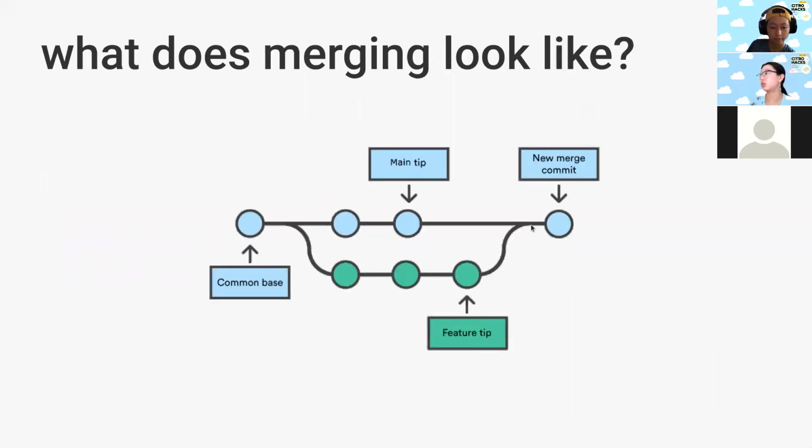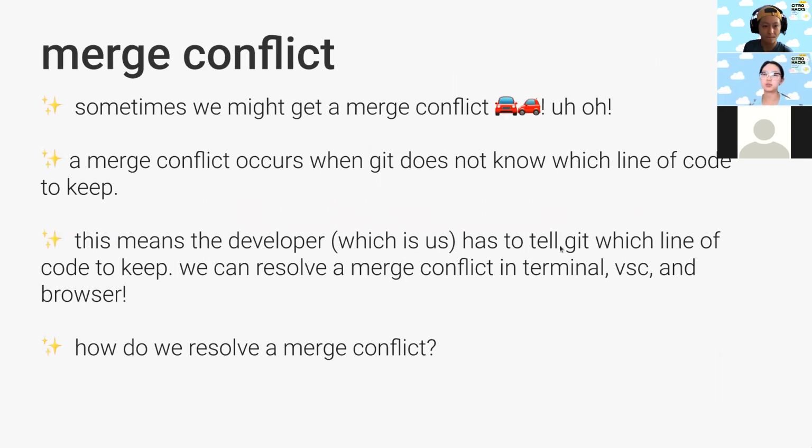So that's what merging would look like. As you can see, all the feature branch stuff is brought into the main branch. And obviously, the best case scenario is it works perfectly, there are no conflicts, and when you run the main branch again, it has your new feature and works perfectly. But that usually never happens. And what we get is a merge conflict.